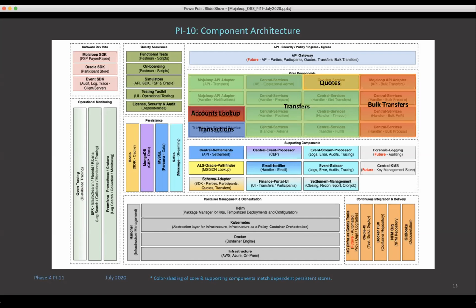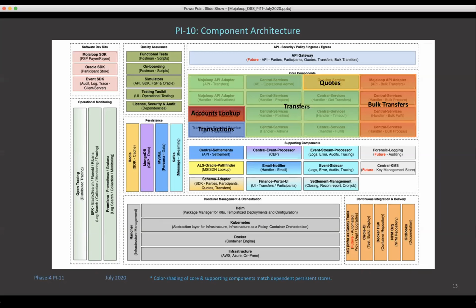And on the bottom, we have the container management and orchestration layer, which includes things like Helm, which has already been mentioned, which is used for deploying Mojaloop itself. We have Kubernetes itself, which we use as an abstraction layer from the underlying infrastructure, as well as abstracting us from things like AWS, Azure, or whether we want to run on-prem. It provides us that capability. And you already saw some of the benefits of Kubernetes from Lewis in his previous presentation, showing that by using Kubernetes, we can handle the uninterrupted updating of components in a controlled manner. Not to say there isn't some work, and it's not to say it's super easy, but it certainly provides that capability.